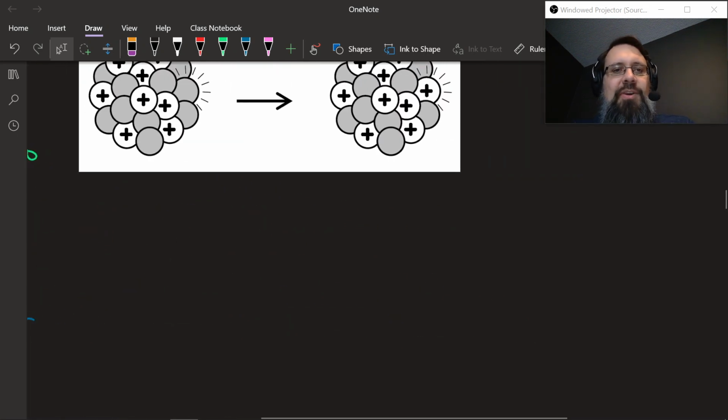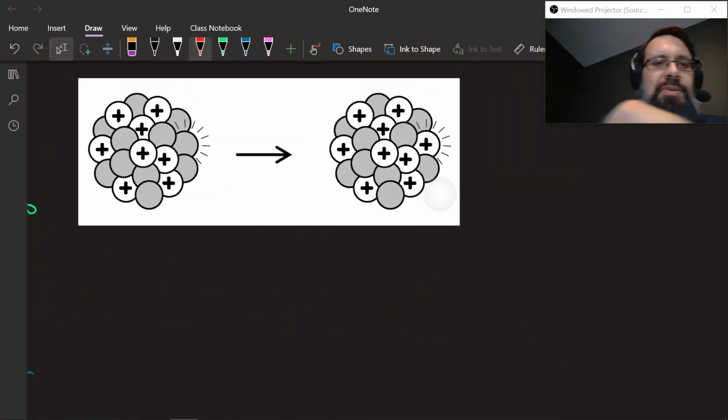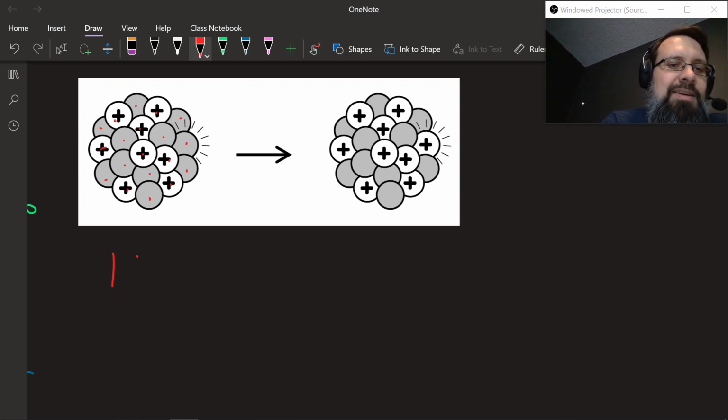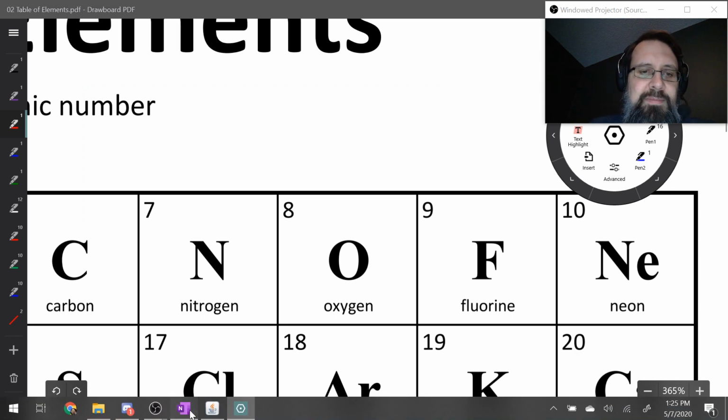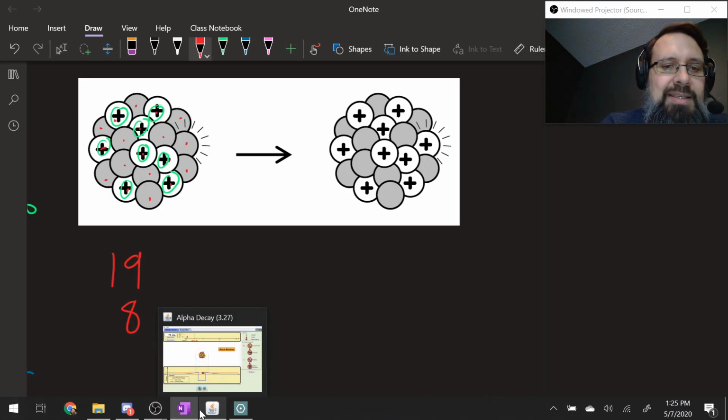Okay, let's look at how you turn a neutron into a proton. We'll do a similar procedure. Once again, I'll count up 1, 2, 3, 4, 5, 6, 7, 8, 9, 10, 11, 12, 13, 14, 15, 16, 17, 18, 19. It's 19 again, that's fine. Now I'm going to count up the protons. There's 1, 2, 3, 4, 5, 6, 7, 8. 8 protons, so we'll look up what element that is. That's oxygen. So this is oxygen-19.